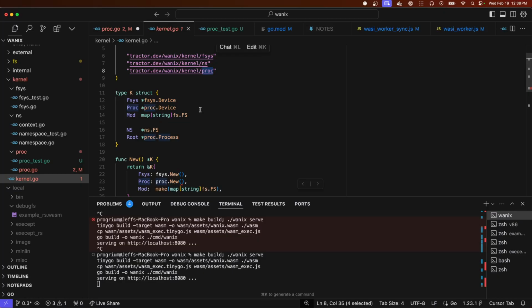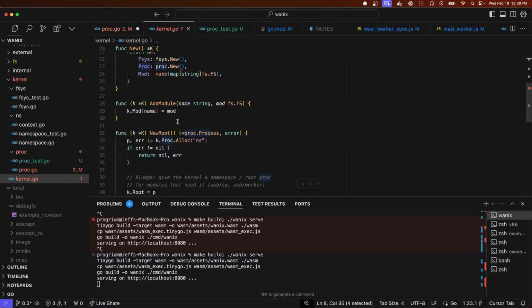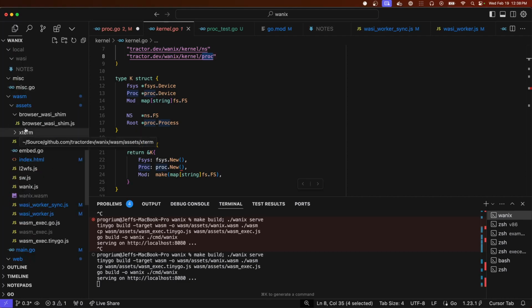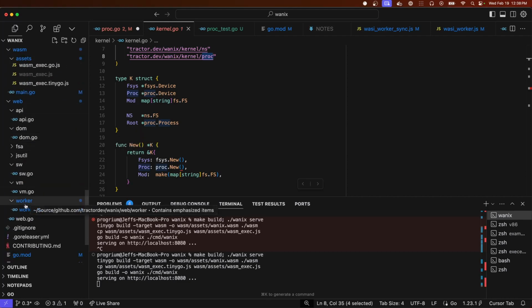Proc device. Oh, maybe we could have it so web sets it up. Hold on. Let's see. What are we trying to do? We want to call... We're going to call the web worker stuff.